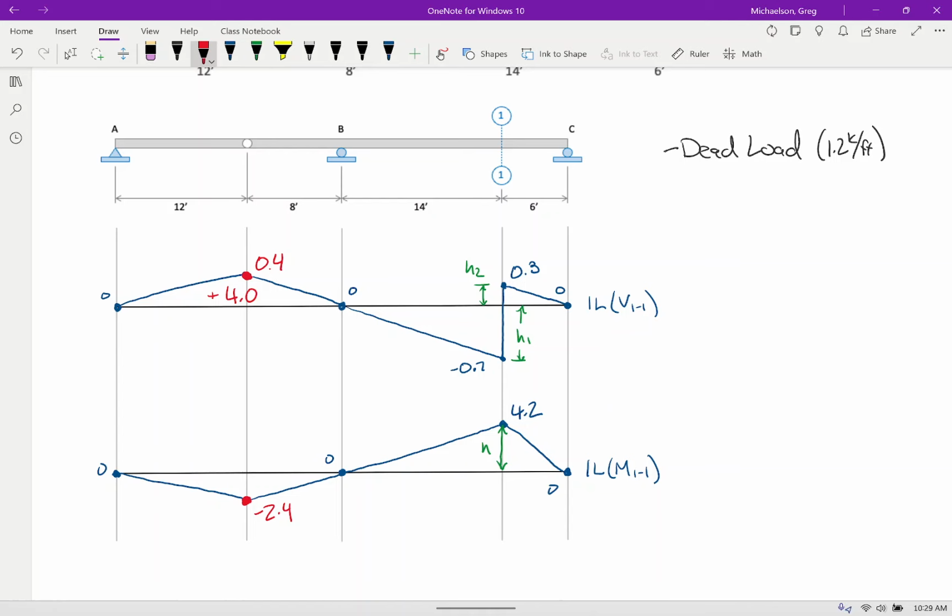Okay. What about this triangle? So this is 0.7 times 14 over 2, so 0.7 times 7, so what is that? Negative 4.9? Is that fair? And then this one right here, what is that? Positive 0.9? Is that fair? Okay. All right, let's do this over here. So this negative one, 2.4 times 20 over 2. What is that?